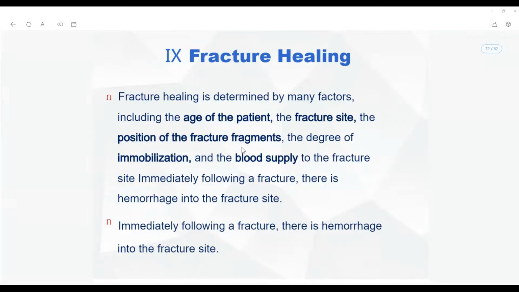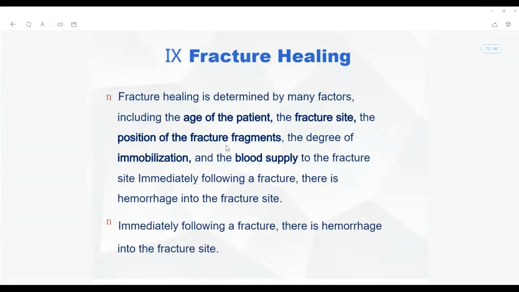For example, if the age of the patient is old enough, the fracture may take a long time to heal because of the calcium content and calcium metabolism. The fracture site, let us say if it is in the long, bigger bones, may take a long time to heal. For example, tibial shaft fractures, humeral shaft fractures, or femoral shaft fractures. Then the position of the fractures: if there is a displacement of the angle, if there is an oblique fracture and the displacement is there, yes, it will take a long time unless the fracture is positioned back into the correct normal anatomical orientation. Okay, that will take a long time.